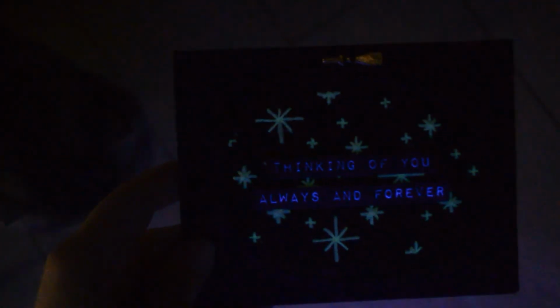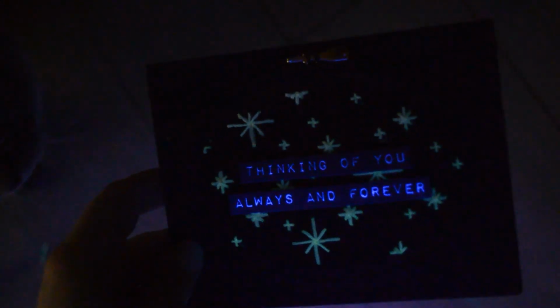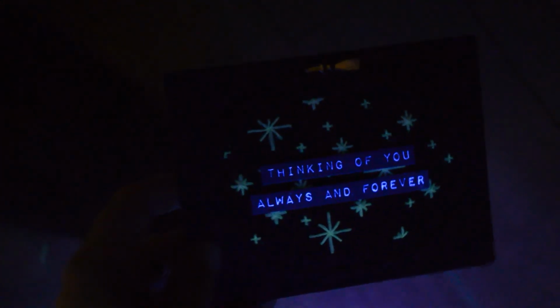And here is how it looks in the dark. My cat was super curious about what was going on, so you can see his nose and a fluffy butt.